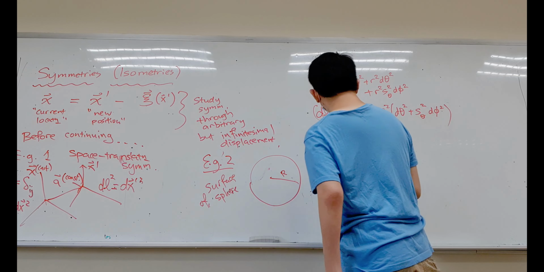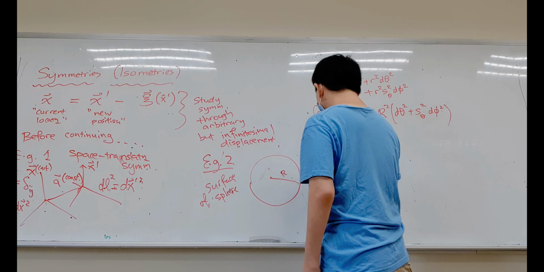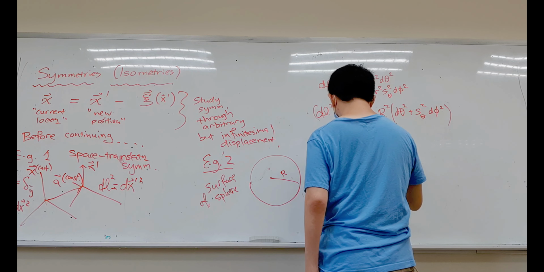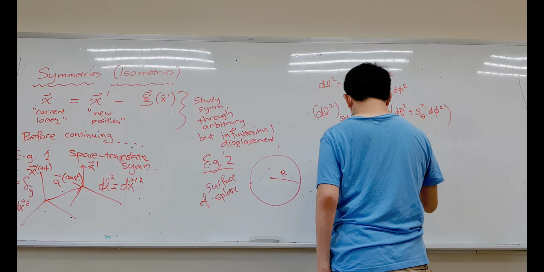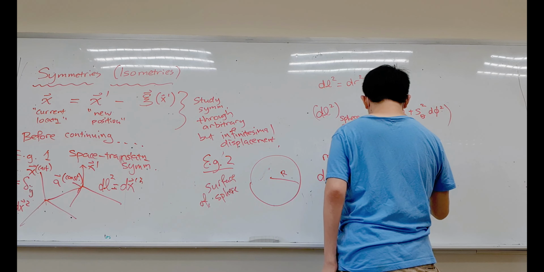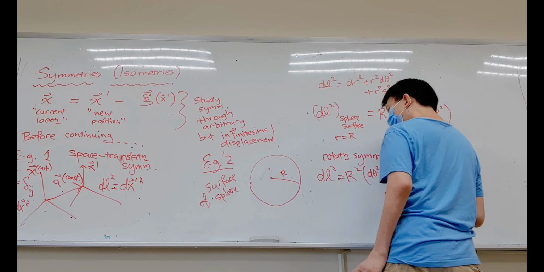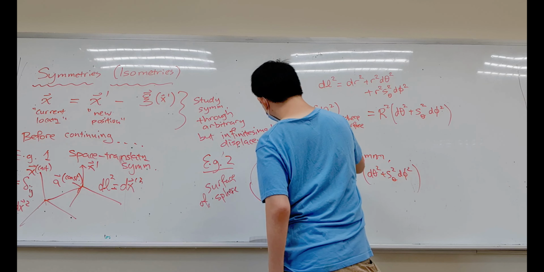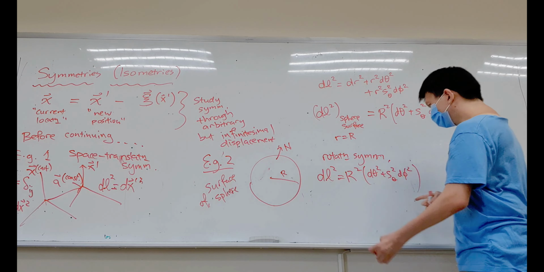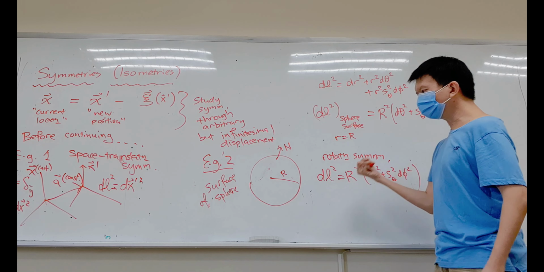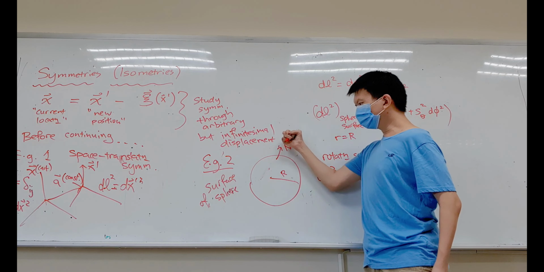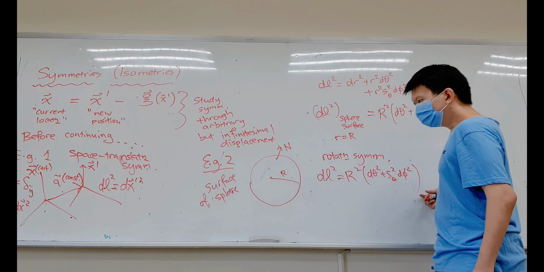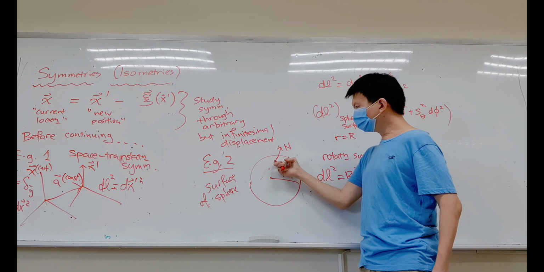If you choose a coordinate system, for a particular coordinate system, you have this metric r squared d theta squared plus sine squared theta d phi squared. Remember, this is a coordinate system, which means that for a given coordinate system, there is a north pole. Okay? And given a north pole, this is the metric. But remember, this is a human construct, right? I put an artificial north pole here, and because of that, I can write down the metric. It's not an intrinsic feature of this sphere.